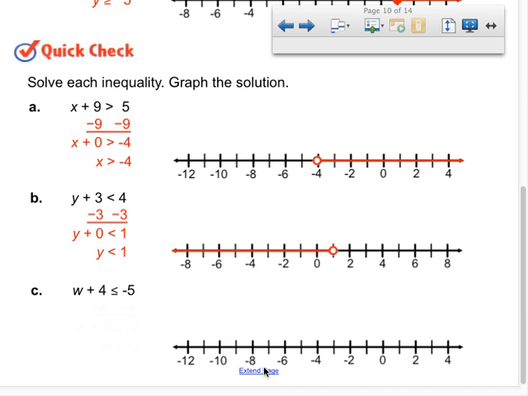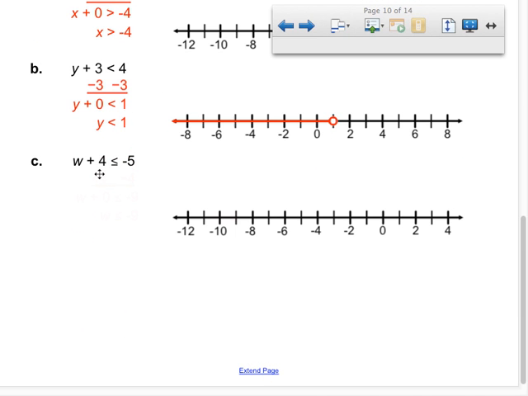Mason, you're up. Walk me through this next problem. You undo positive 4. Right. Minus 4 from both sides. Minus 4 from both sides, what do we get back? Negative 9. Nice, very good. Negative 9, and positive 4 minus 4 is what? 0. And then what's w plus 0? W. And am I going to have a closed circle or open circle? Closed circle, and where is my closed circle going to be? In the middle of 10 and 8. Right, and that's negative 9, right? Am I going to shade to the right or shade to the left? Okay, very good. Questions?